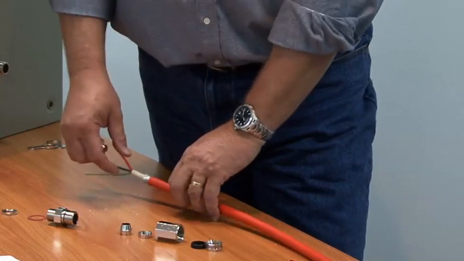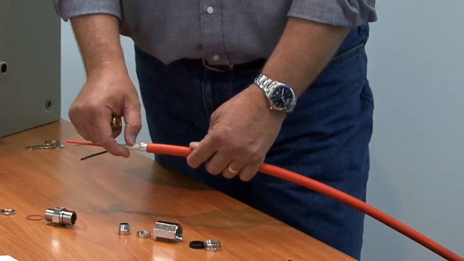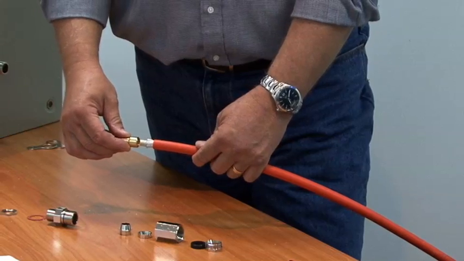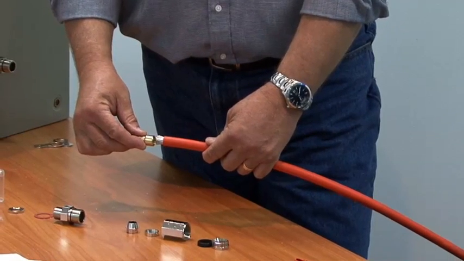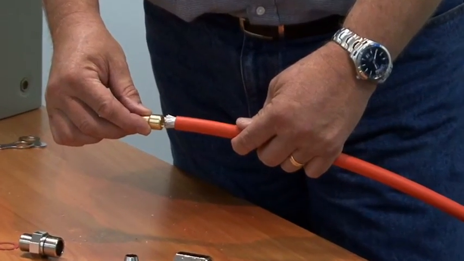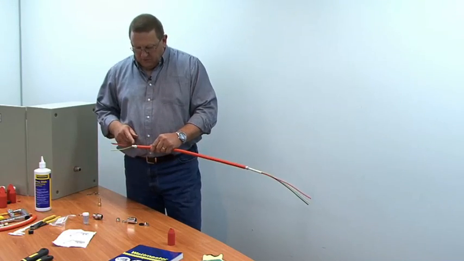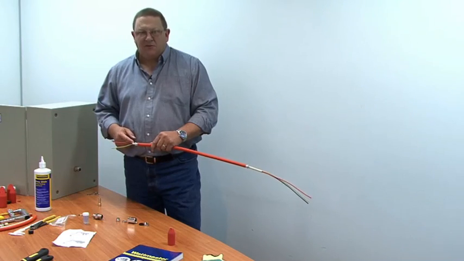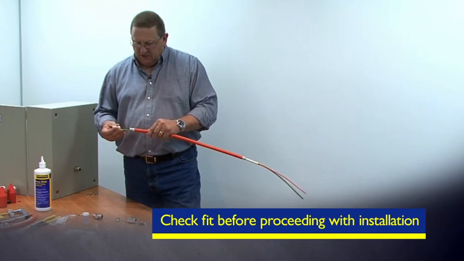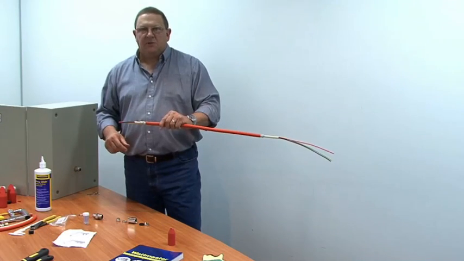The critical bedding dimension of 11 millimeters allows for the trimming and removal of the bedding, the packing of the epoxy between the cores, and the installation of the ferrule over that last 11 millimeters of bedding. You can see that the ferrule actually meets and doesn't quite go underneath those steel wire armours. Now we've trimmed our bedding to the appropriate 11 millimeters from our chart. Check the fit by putting the ferrule over the conductors, and you can see it's going to sit in its finished position there.